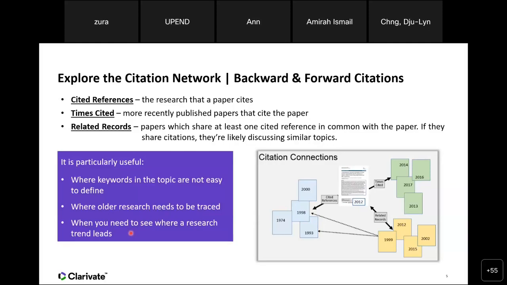Okay, so these are just some examples of how you would start to explore the citation network, and also a good way of identifying related materials. Because if you just do a keyword search, yes, you identify a large pool of papers, but then how are they each linked to each other? The citation network is the one that will give you those answers. All right.